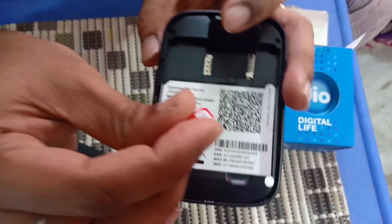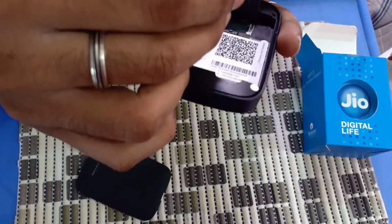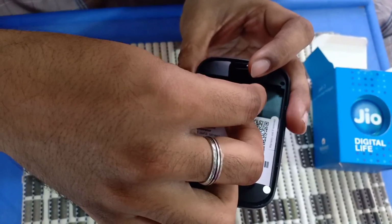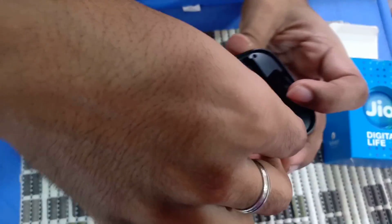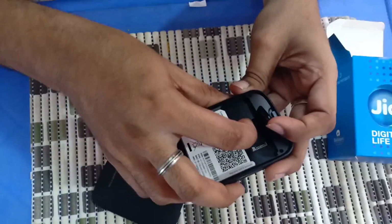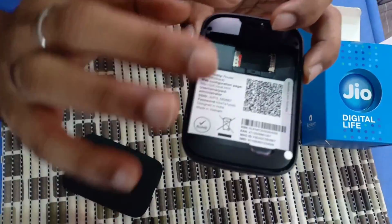So I have a Jio SIM card. Let's insert the Jio SIM card. So this is a normal SIM card. If you are using a Jio SIM card, we can just remove it from the phone and connect it to the JioFi device. It should work. So let's just do a long press, and your SIM card will go inside. Yeah, just press. Yeah, we put the SIM inside.